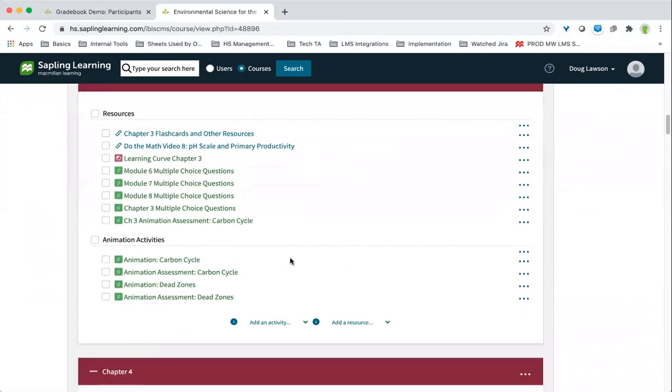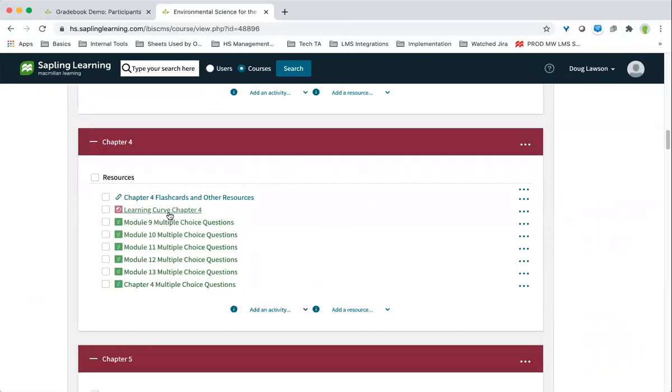So as I mentioned, courses that do have LearningCurve, you'll see 1 LearningCurve per topic block. And they are usually right at the top of the topic block, just below the resources. Below the learning curve, you will see our assessments listed here. So the assessments do come in slightly different forms from one title to the next. The tool all interacts the same, but the questions that are in the pre-built assignments may vary.